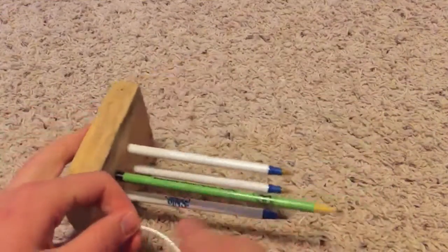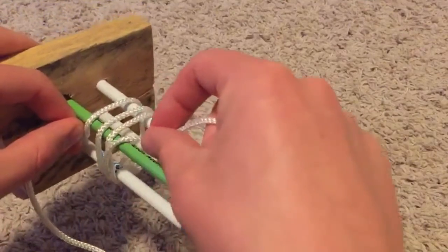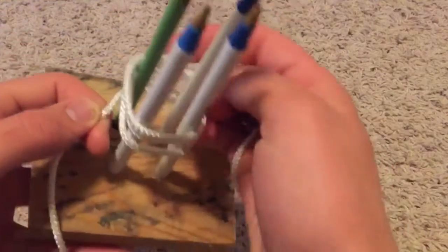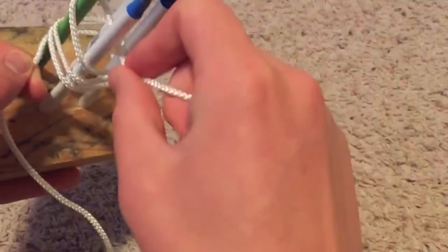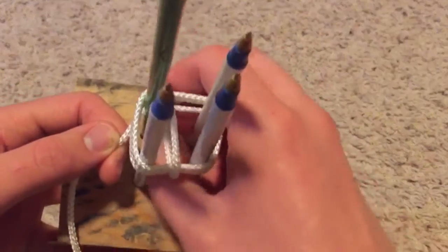And so you're going to start by just wrapping it around like this. I'm going to wrap it around that many times. That's 3. You'll have to wrap it around more depending on how big the ball you have is, but just push those together. And then you just want to take it around the pencil like that and start wrapping it this way.